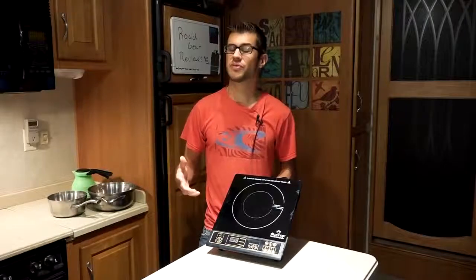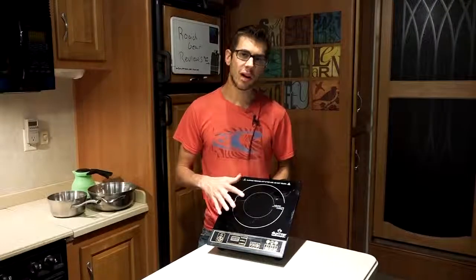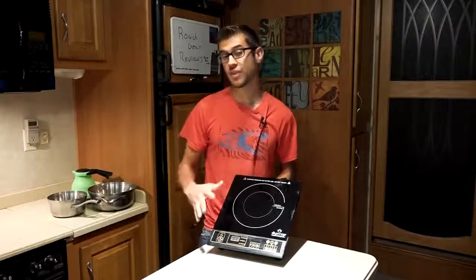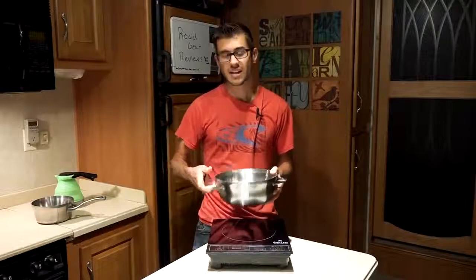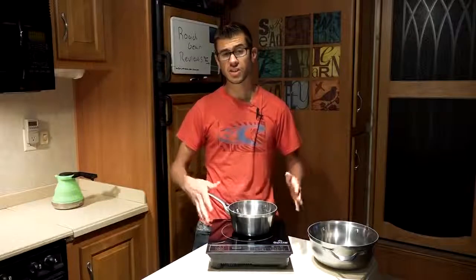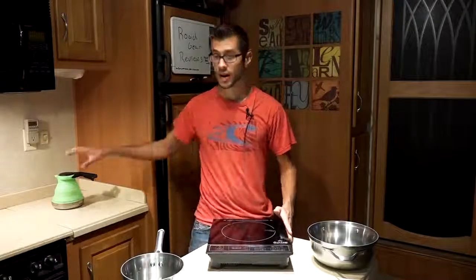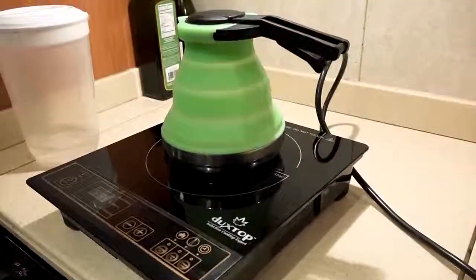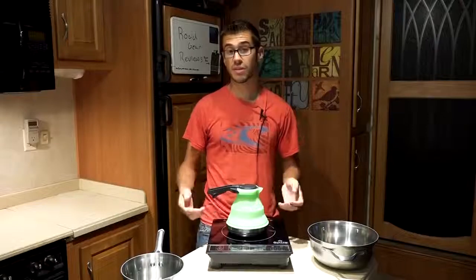It took a little time to get used to the power settings and how it cooks, but overall on the high settings this thing is way faster than gas or electric in my opinion. The size is great too — it really fits different size pots and pans nicely, and pretty much anything induction-compatible works really great with it. We used to use an electric kettle to heat water, but this heats water so fast that we switched to a portable collapsible tea kettle that is induction-compatible, and it can boil a full kettle within minutes.